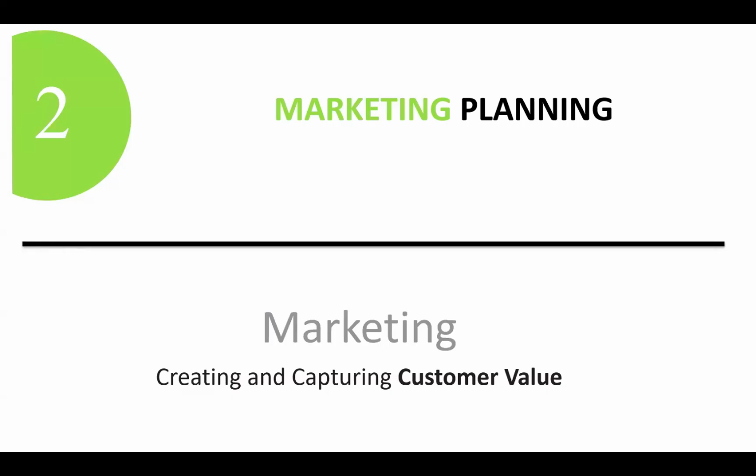Planning, the marketing plan. Planning in an organization, they have corporate planning, where the senior management or the board of directors get together and decide what they are planning to achieve next year or in the next 3 years. So that is the planning horizon. With that, they set the corporate objectives.